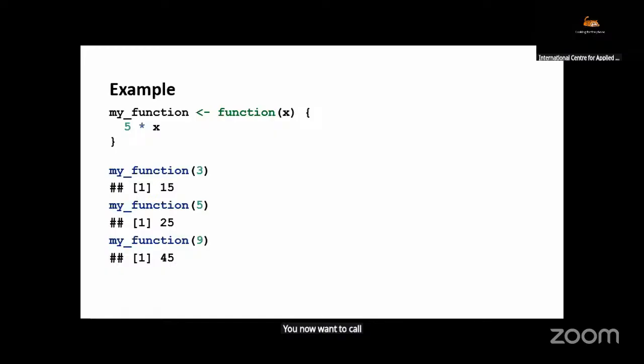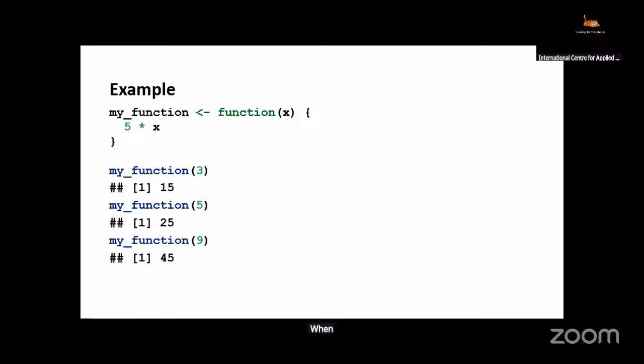You now want to call the function, and then you put the value, you can use any value as our input. So instead of x now, we put 3. So 3 here stands for our x. After you have defined your function, you have my function. So the input here is 3. What does it return? You are saying this is my function, I'm giving you an input 3, and then it acts on it based on the instruction you have defined earlier. So it will do 5 times 3, and that returns 15.